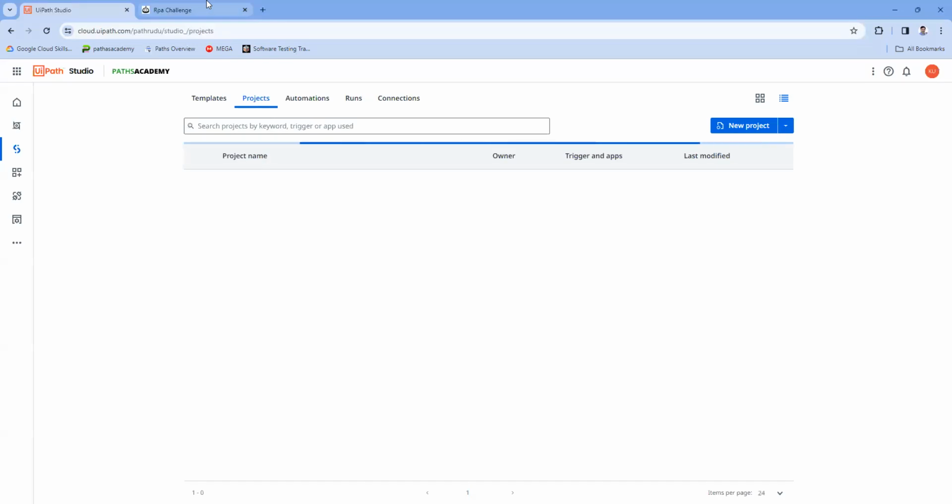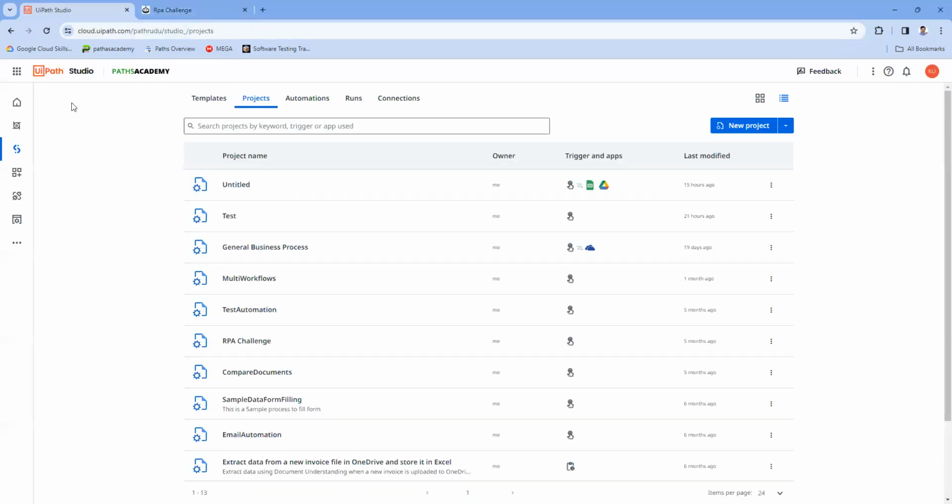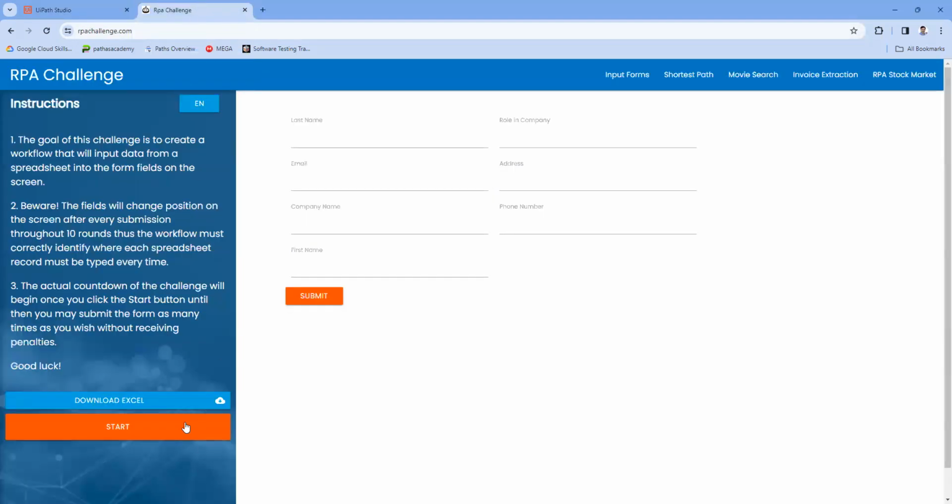And what is the challenge we can see in this? The challenge here is not entering the data into this particular form, because you can manually download this Excel and upload it to our Google Drive or OneDrive, and from there we can read this data. So let us see how we can download this Excel file, upload it to OneDrive or Google Drive, then read the data and put it into these fields.